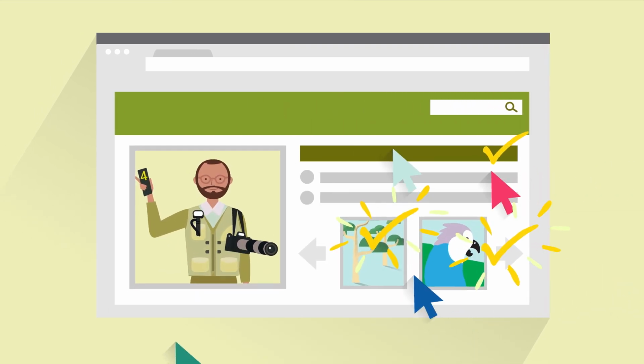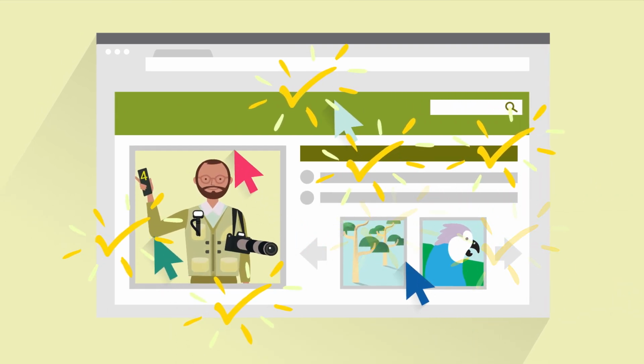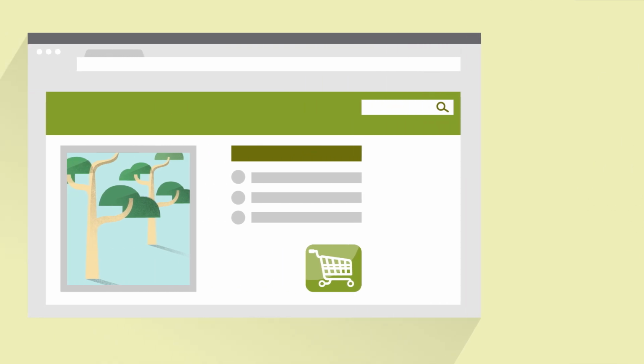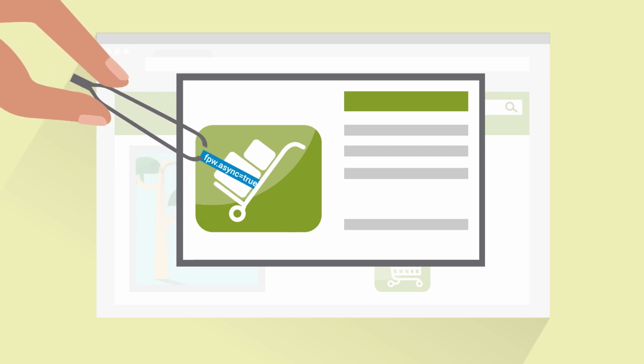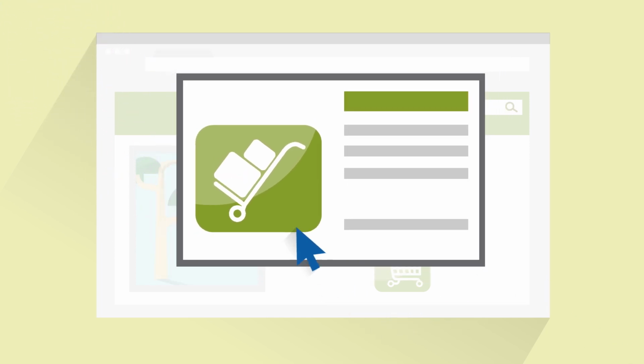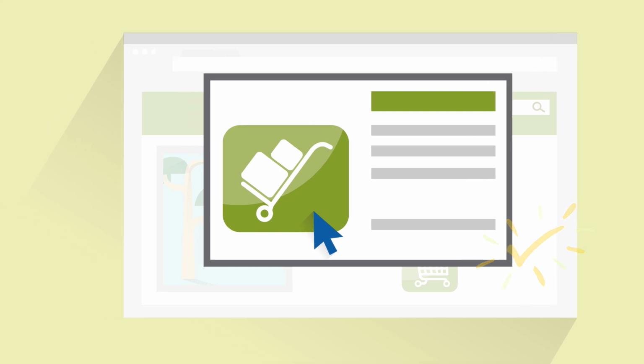Let's go back to the nature photography business. You want to track a completed order, so you need to figure out the proper place for the conversion tracking code. You wouldn't want to put the code on your homepage. If you do that, you'll be counting conversions every time someone visits your site. Instead, you would install the conversion tracking code on the order confirmation page. That's the page customers see after they complete an order. That way, you know a conversion happened.